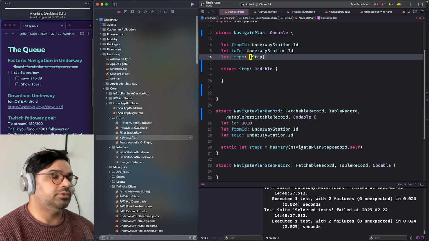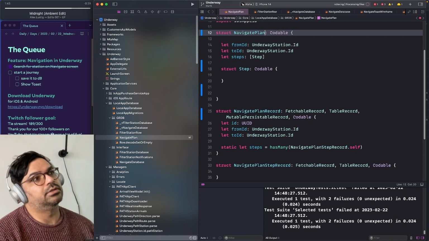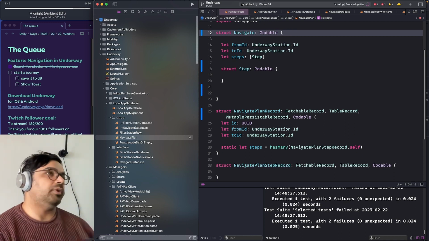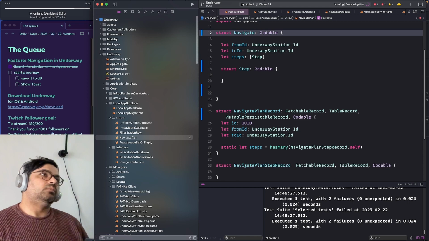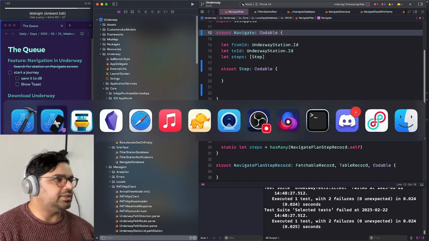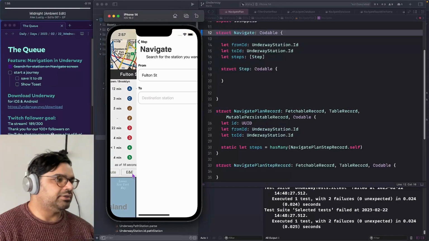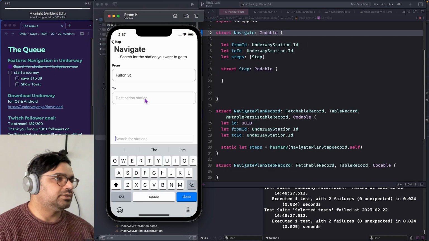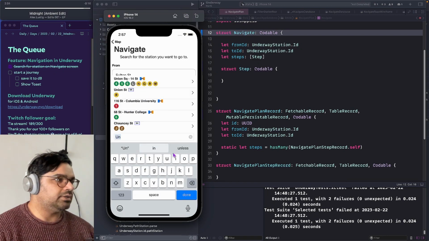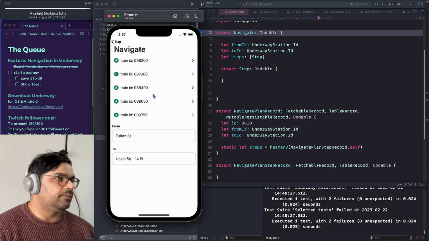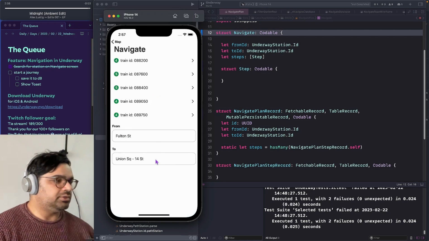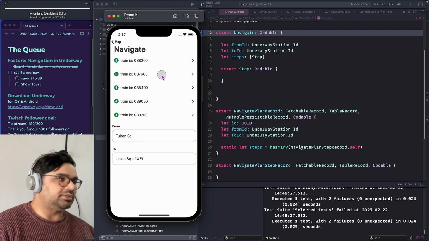Navigate plan from here to here. Or maybe, because right now you kind of select one, like Fulton Street route to here. I'm going to get here from Union Square. So we find all the trains between Fulton Street and Union Square, and we want to select one. So then that's going to be the one that.